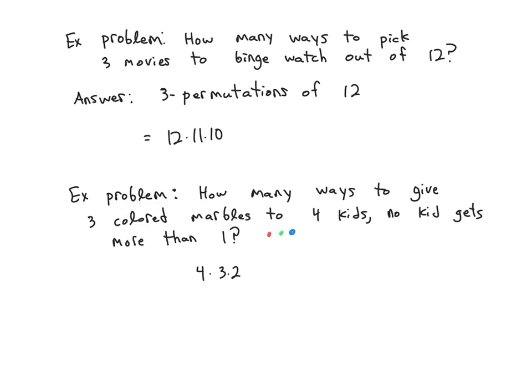Another example of a problem like this is how many ways are there to give 3 colored marbles to 4 kids, with the restriction that no kid gets more than 1. It's not clear what this has to do with k-permutations yet, but it turns out it does. So, of course, I should be pointing out my implicit assumption is that these are distinctly colored, namely red, green, and blue. Actually, for the colorblind folks, let's use black, green, and blue. Or black, white, and blue. That should be distinguishable.